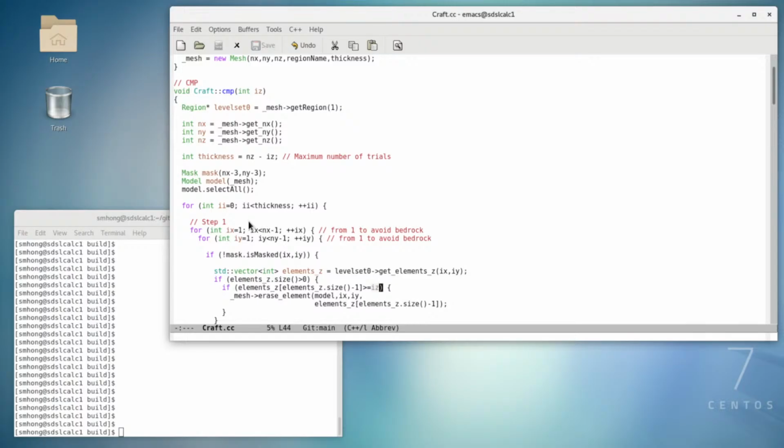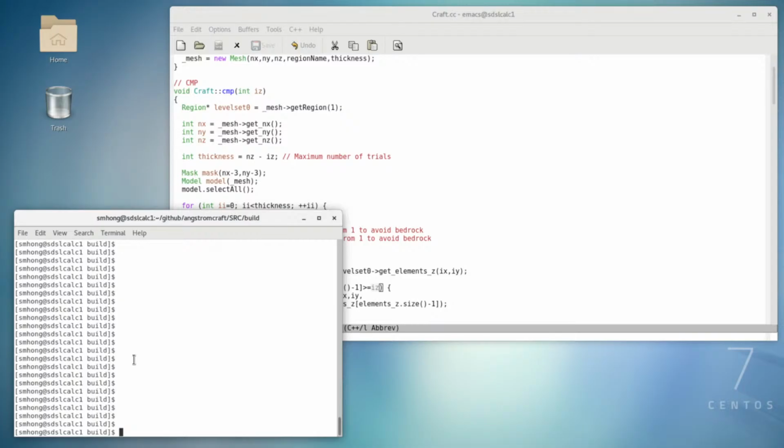So that is quite a simple algorithm to perform the CMP by using the core of anisotropic etching. Performing this simulation takes some time, so let me just directly show you the result.